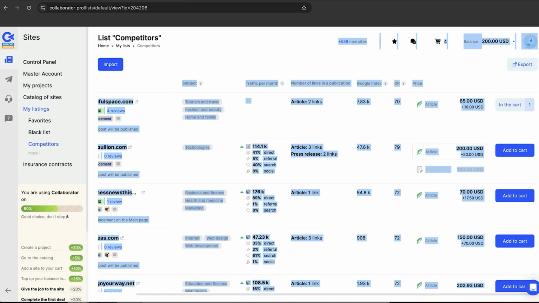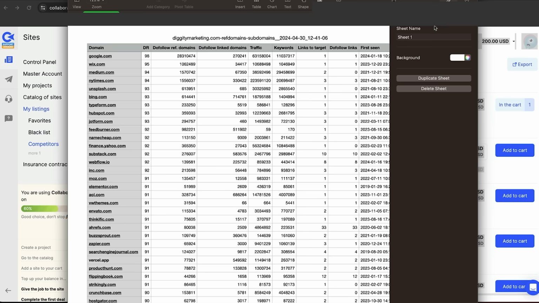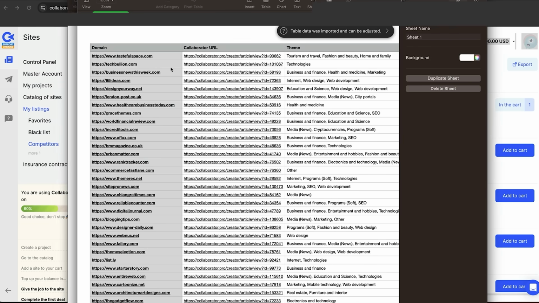Now, of course, you input that 1,000 lines in, and it basically wipes everything else out and gives you the ones that he's got, and you can go through and buy them yourself. Just make sure you haven't also got those links. You only need one link on one website. But that is another thing you can do using My Listings. And you can, of course, export that information as well and put it into a CSV file if you want to send that to a client or whatever it may be. So you can do that as well.